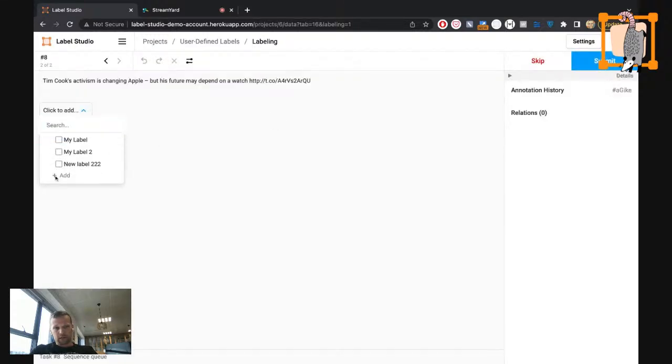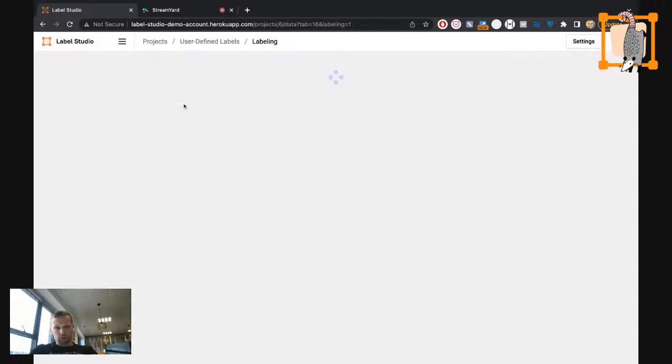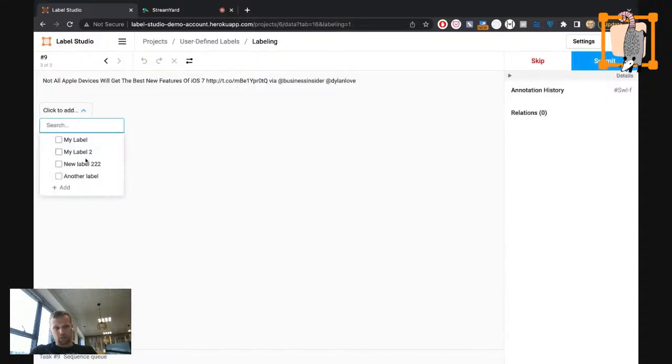If you decide this label set is not enough for you to annotate, you can add another label and move on with the process. So that's how you can create labels on the fly, and your label sets are considered dynamic, but now they are defined by the annotators themselves while doing the annotation process.